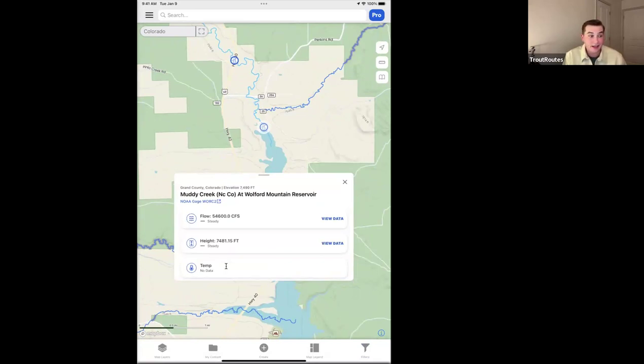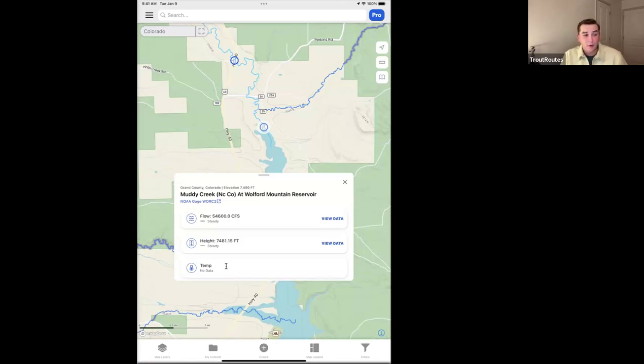And when I say live, I mean live. This is updated every 15 minutes or so, so you are seeing that real-time data. So if you're waking up in the morning and you're checking the app for those conditions, you can trust that when you show up to the water, that's going to be pretty much what those conditions are. Unless, I guess, you've got a 7-hour drive to the water, then things might change. Maybe check halfway through your drive.